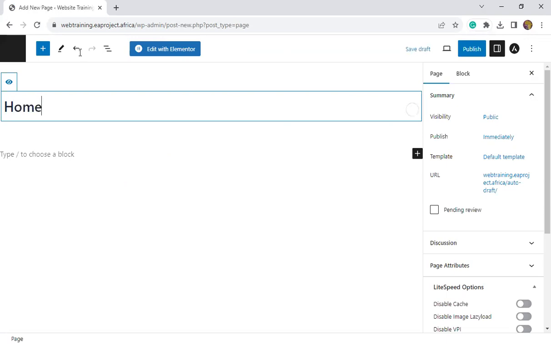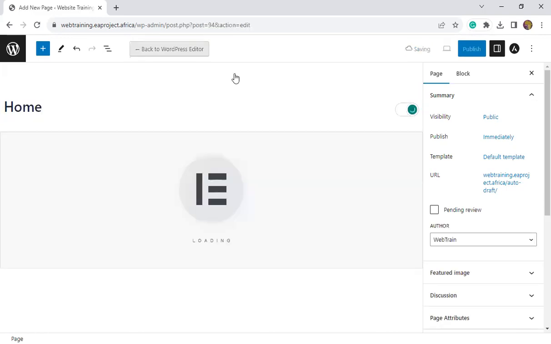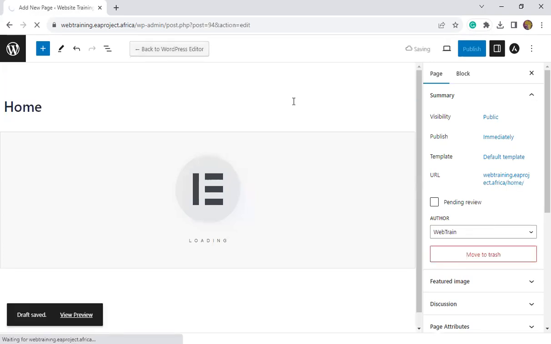Okay. So you now go to here, edit with Elementor. So Elementor is opening. We'll be working with Elementor Builder.